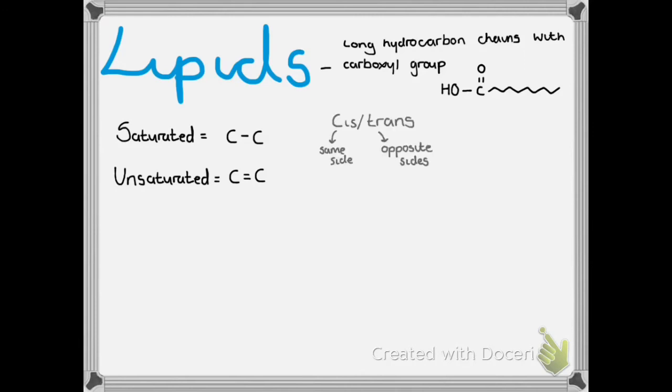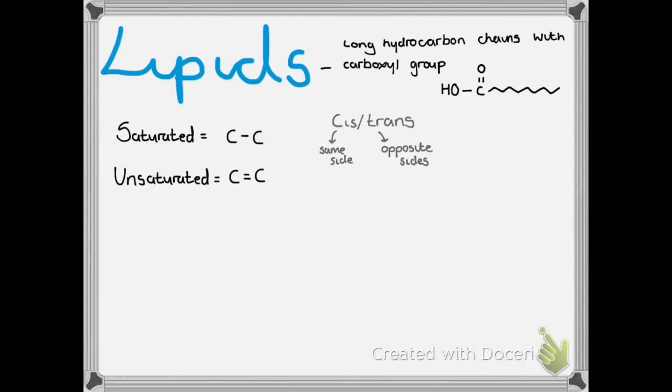It's because of this double bond that we say they can either be cis, so it means that because the carbon can then only have 1 hydrogen attached to it instead of 2, they will both be on the same side, so they will both either be on the bottom or on the top. Or they can be trans, where one hydrogen will be on the top and one will be on the bottom. I'm not really going to go into that much detail about this though.